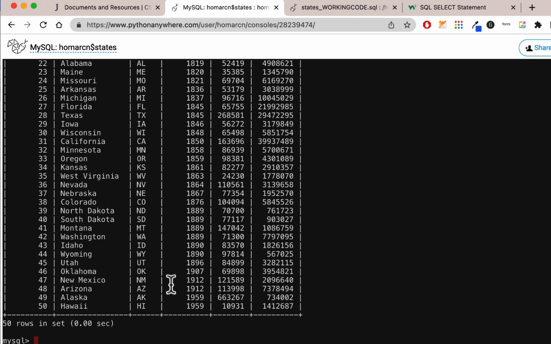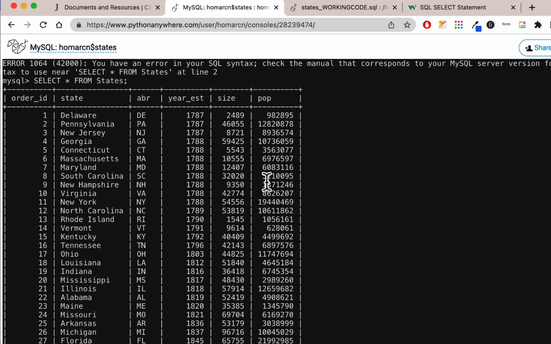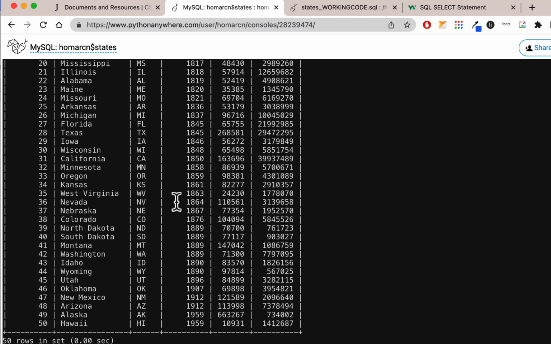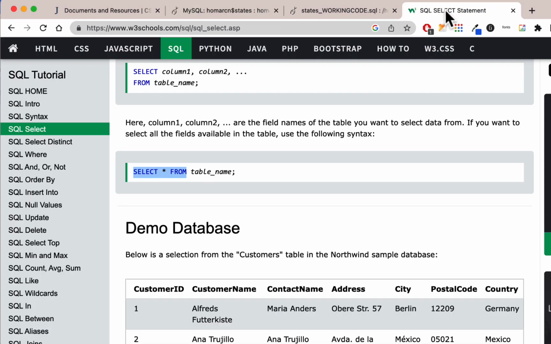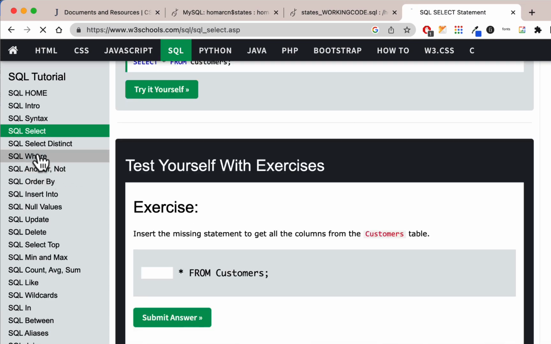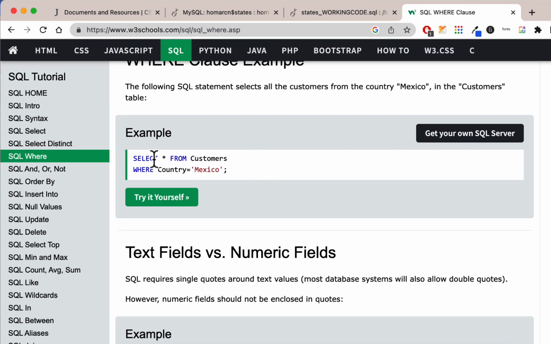You could select all where the population is greater than something, where order ID, like let's say you want the top 10. You could do an SQL query like select. It's been a while since I did this. Let me do this again. Where, that's what I was going to use, where. That's like a clause. I could select all from customers where something equals something. So let's do that. Okay, it's been a while since I did this.